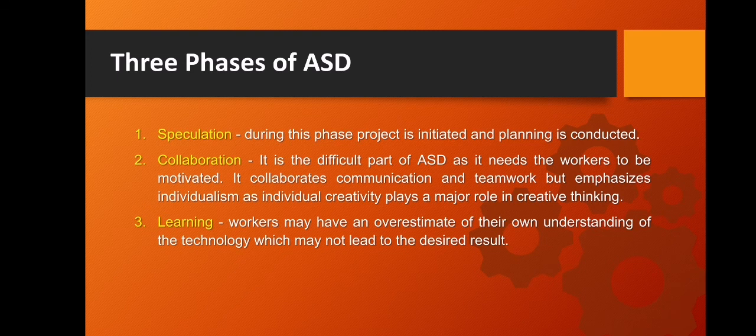In this phase, the collaboration, which is the most difficult part of the ASD, as it needs the workers to be motivated. It's hard to do a job if you are not motivated. So how to do this is very hard. That is why this is the most difficult part in the ASD. Now, it emphasizes communication and teamwork, but also individualism, as individual creativity plays a major role in creative thinking.